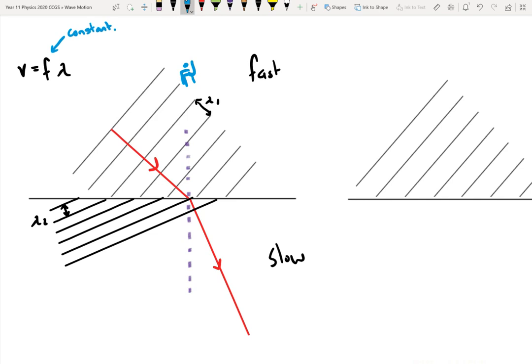Now, let's allow this wave to diffract into a slower medium. And we have another person sitting here. The applet will show this as well. The person sitting here is going to count the same frequency. They're going to say 1, 2, 3, 1, 2, 3, the same frequency. But if it's travelling slower, then the wavelengths are going to have to be closer together in order for the frequency to match. One way to look at this is to say, since velocity is proportional to wavelength, if velocity goes down, then your wavelength goes down.